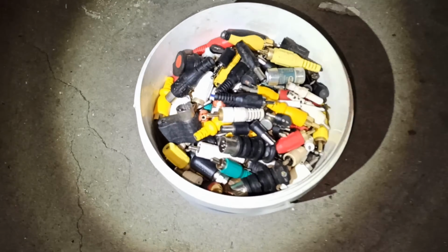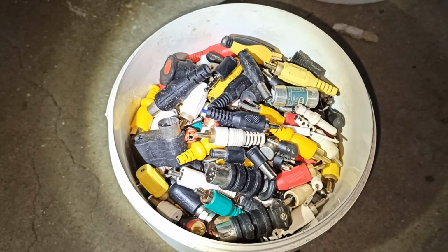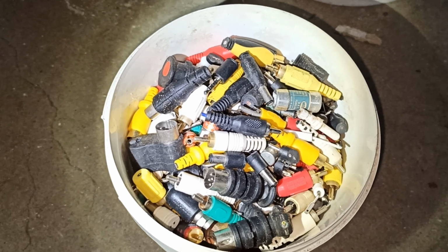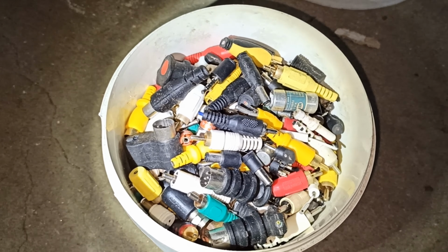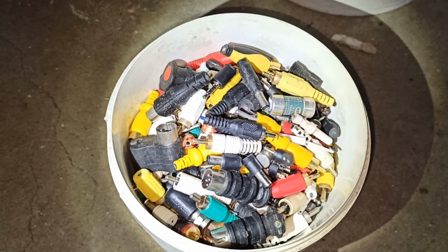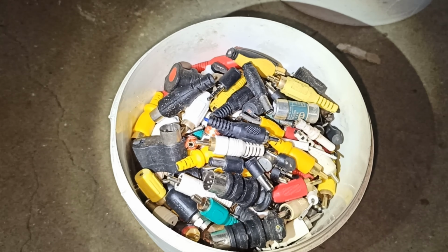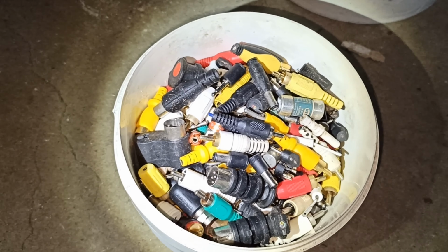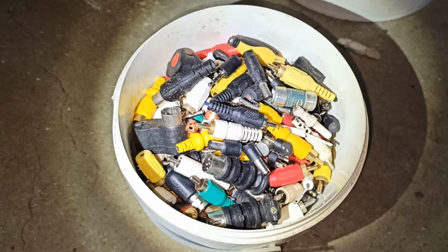And here's the one I'm going to have a talk to him about. This is all little ends off various cables and stuff. It's brass bearing, but it's got plastic on it. So I'm going to have a chat to him, just see what type of money we can get for that. Otherwise, it turns into shred. So there you go. Anyway, let's get off to the scrapyard, and then I'll show you the receipt and see how much money we got.